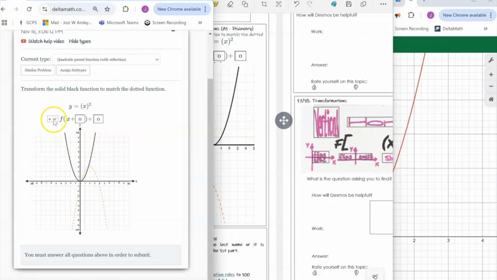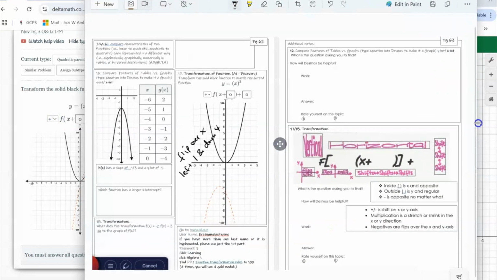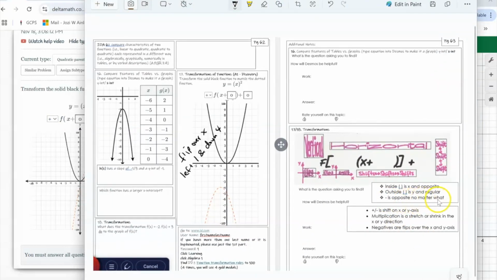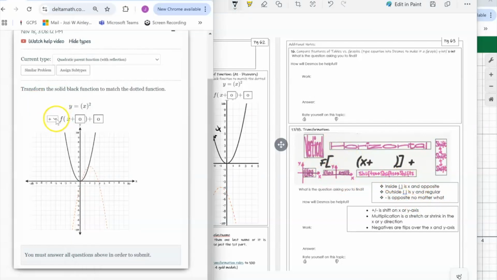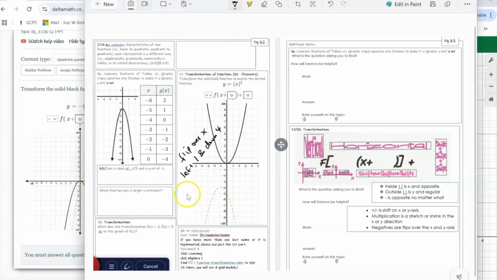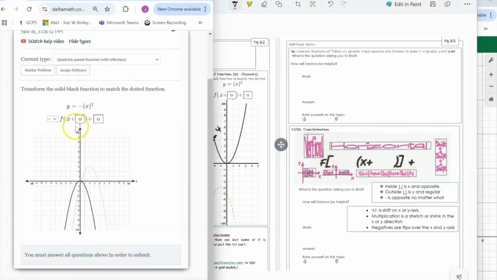But if I want to flip it, I'm going to put, remember, negatives are opposite no matter what, right? So if I look at my notes, it says negatives are opposite no matter what. So outside is supposed to be y, inside is supposed to be x. All right, well, this right here is outside my main parentheses. Here's my parentheses. It's outside, so I would think it's supposed to be y, but negatives are opposite no matter what. So this one is going to flip it over the x. So when I make that negative, it automatically flips it. Then I want to do some moves, because now it's going to move from here to here. But in your question, it's moving from here to here. Now, again, this is just me showing you how this is working.